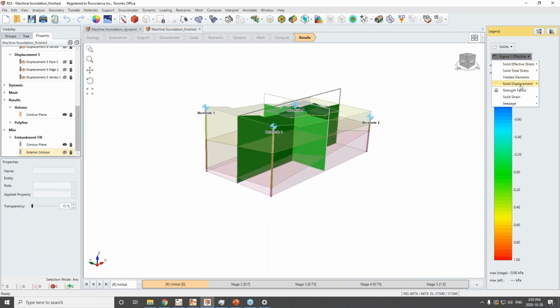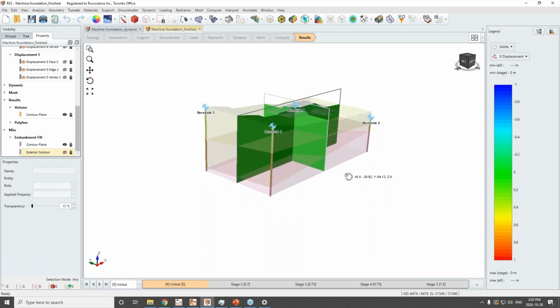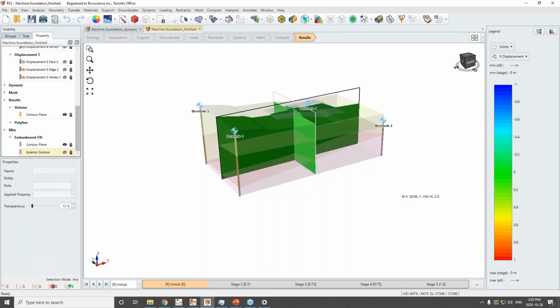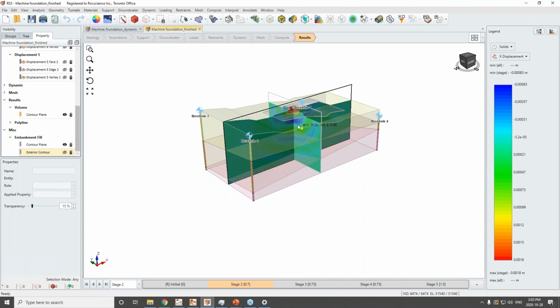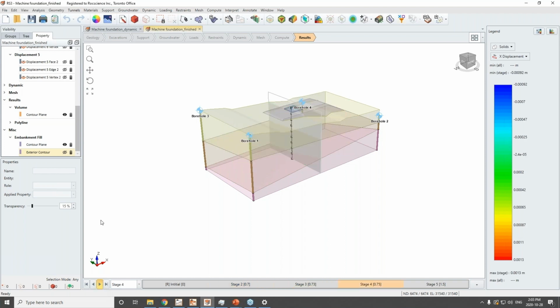Go to the X displacement because we applied the force in the X direction, right? So you can see that the wave transmits down to the bottom of the model. So here and here.